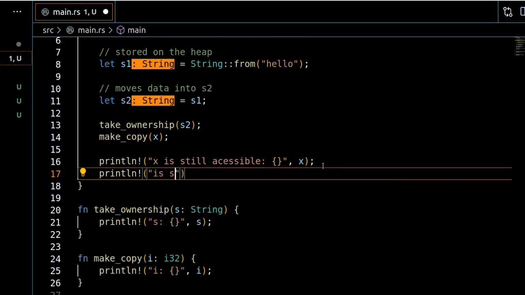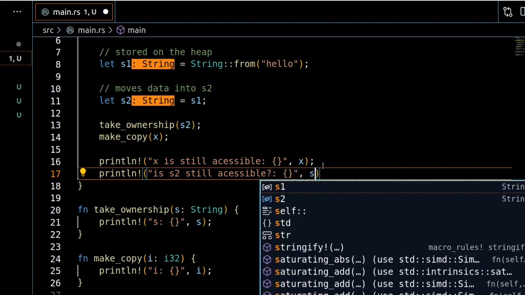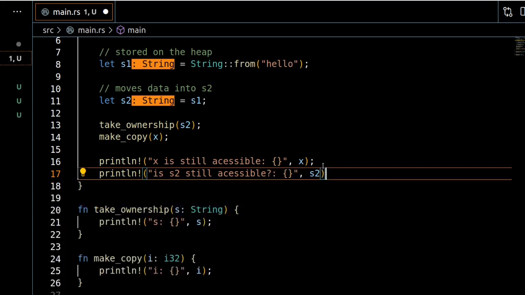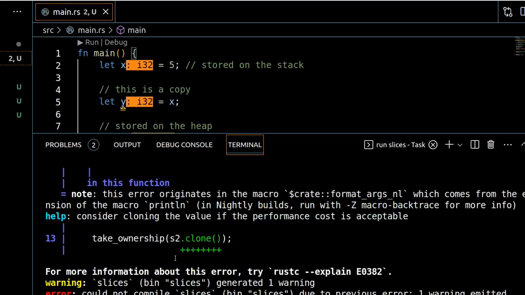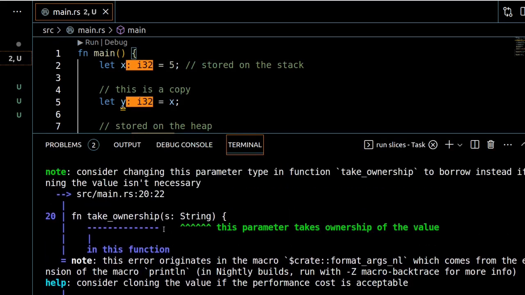So is s2 still accessible? And the answer of course is no, and we're gonna have an error. So this parameter takes ownership of the value.